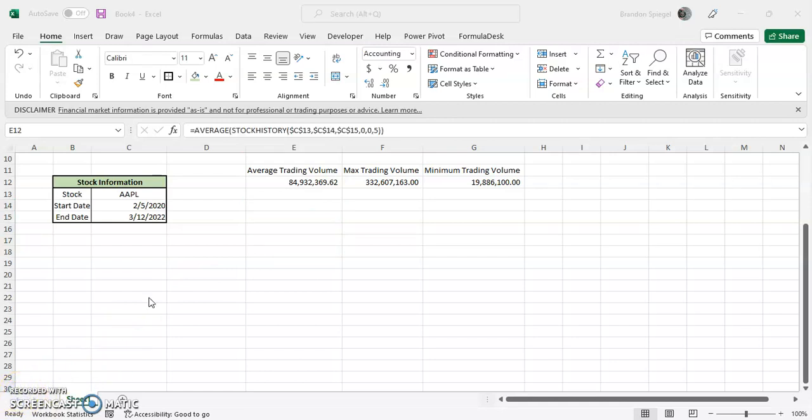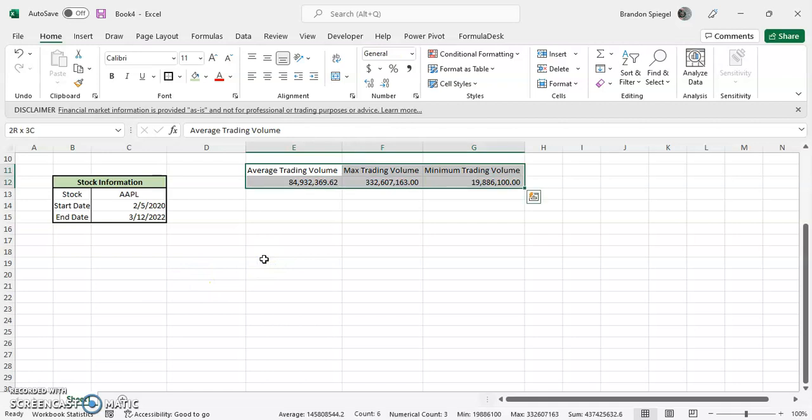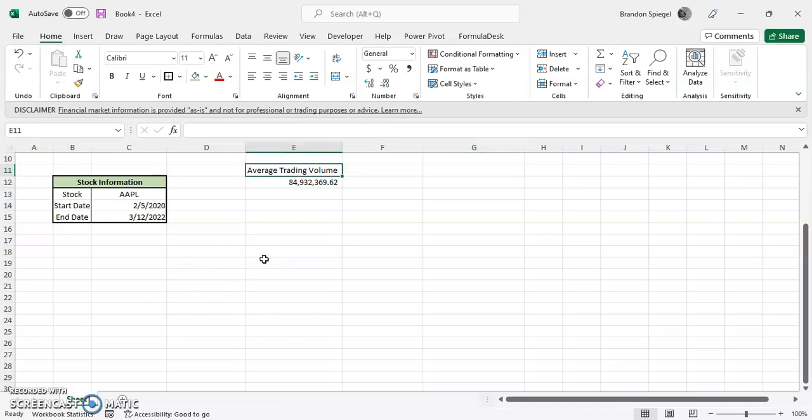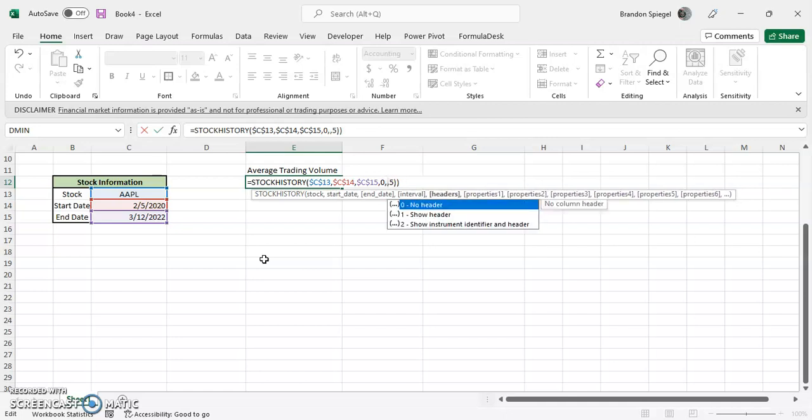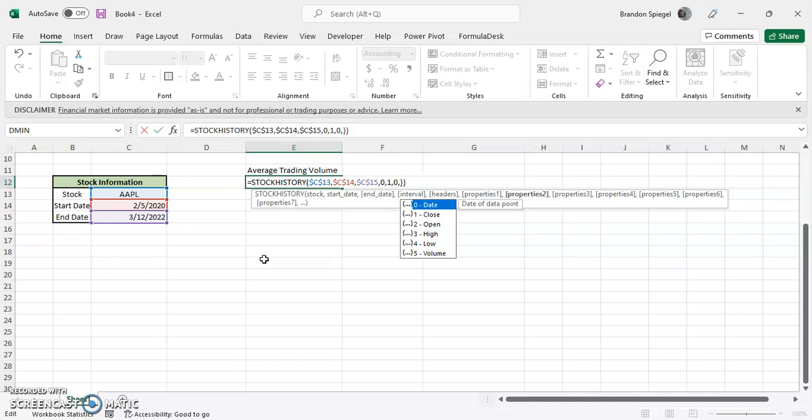And you can do this for a variety of different data points as well, such as opening price, closing price, and more. This also makes graphing data for stocks much easier. So as you can see, we can pull the data. Let's just say we change the header back to 1. We're going to have the date and then the closing price.